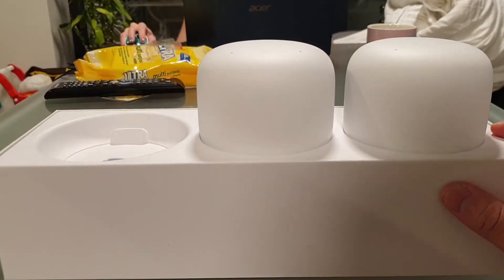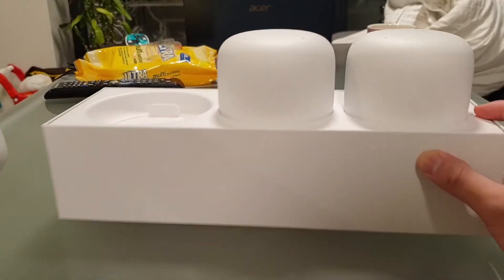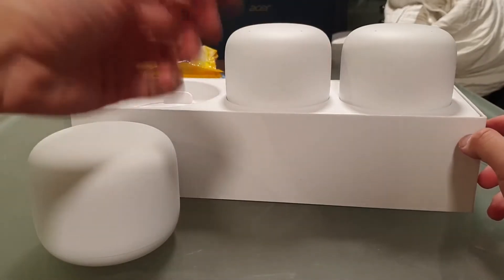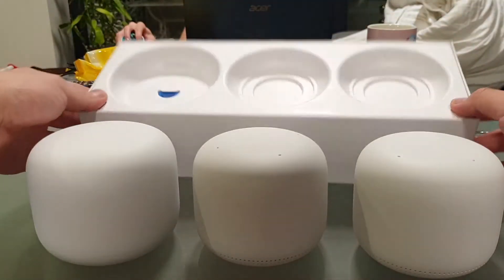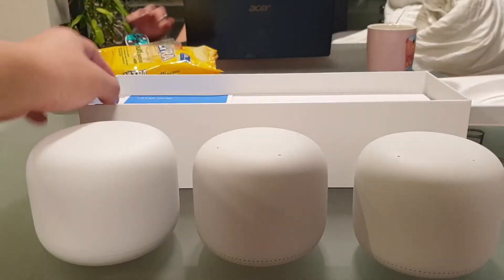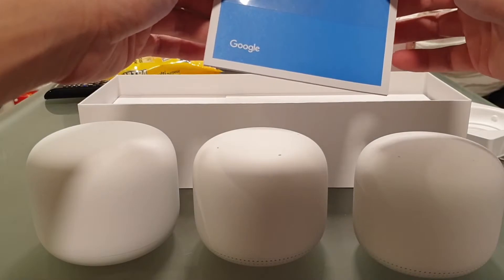Oh, it's tiny! I was expecting it to be quite deep, and I took it out and I'm like, oh, hang on. Very sleek — I love it. It costs $500 and we got it price matched, so we saved 50 bucks. Hopefully I've got clean hands because these are very white.